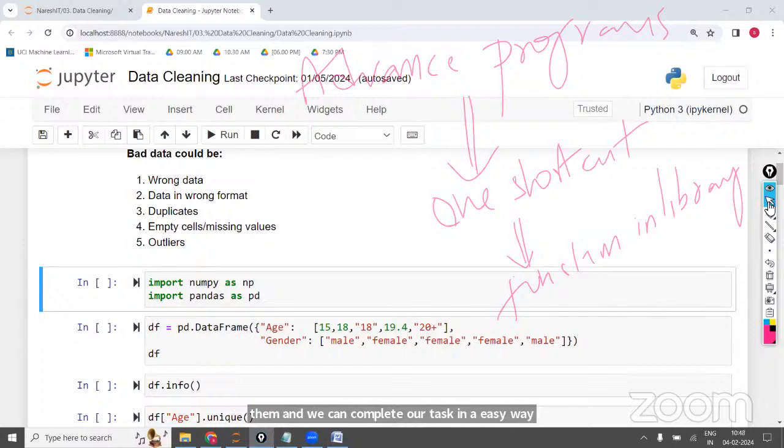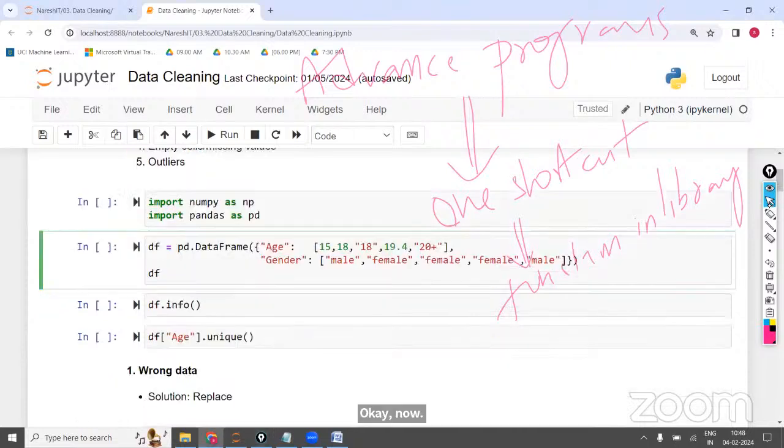Now, first I'm going to import NumPy as np, pandas as pd.